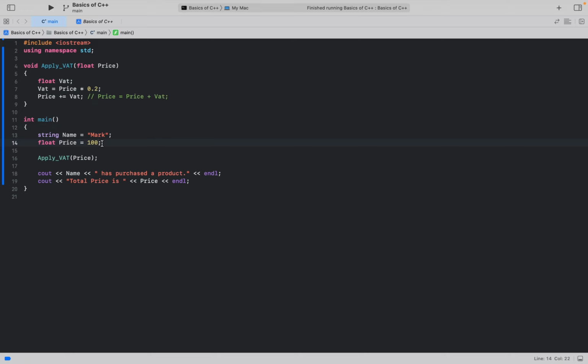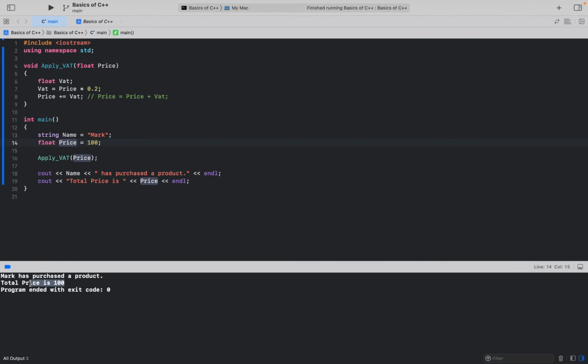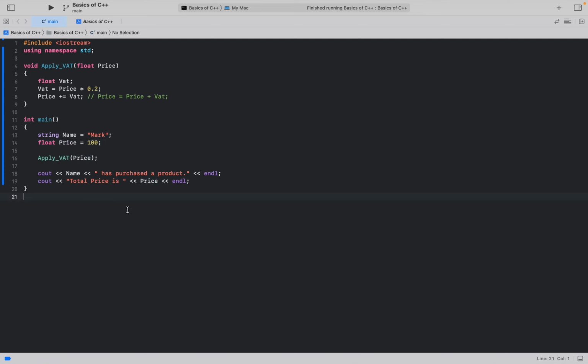So it's something like this. We cannot tell them to change the value of 100. They will change the value of 100 and that's it. They will not know that they need to change the value of this specific 100, the 100 that was stored at the price. So what we want to do is tell them to change the value that is stored at the variable called price, and we will give it an address, which will be called by reference. So right now, let's just run this again once. As you can see, this program is not working, so we need to make a very small change for this to be able to work.